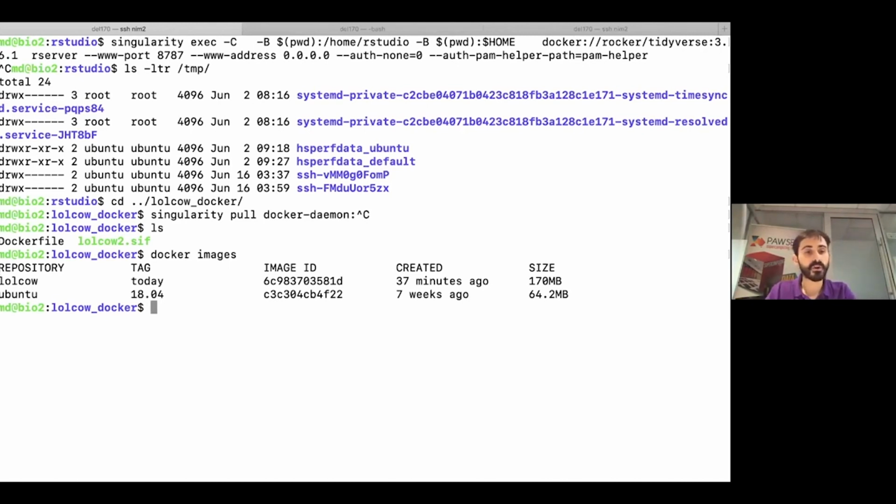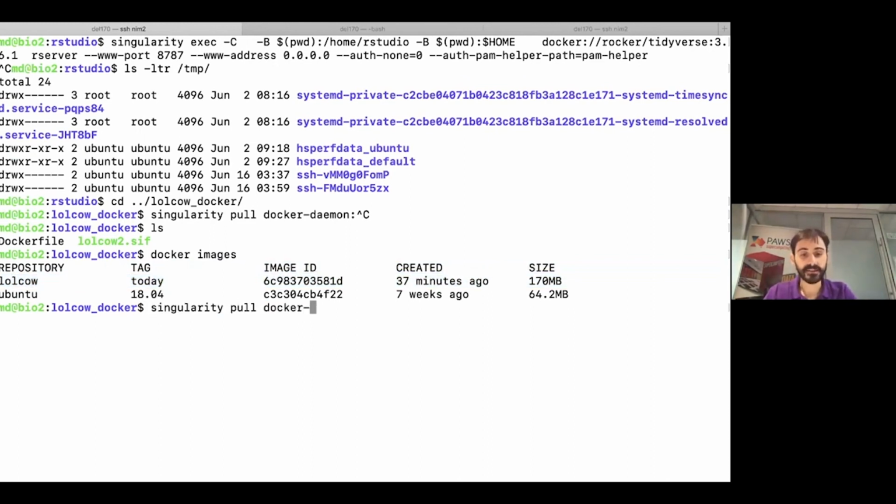So this lolcow today appeared; if I had run docker images before the build, it would not have been here. So you build your images locally with Docker, and then you can always retrieve the information on what images you have available locally with docker images. And that's the information you ultimately use for singularity pull.